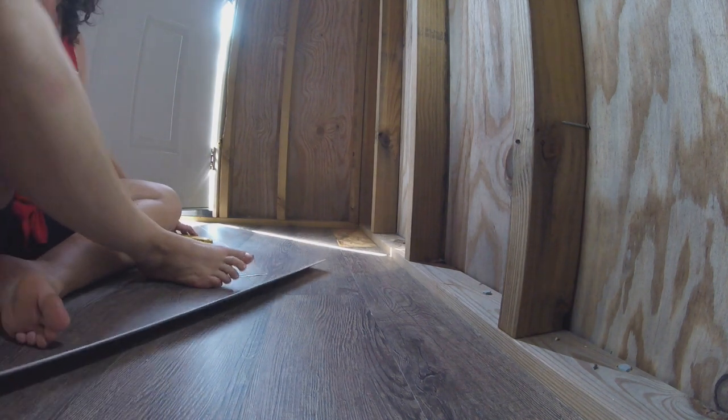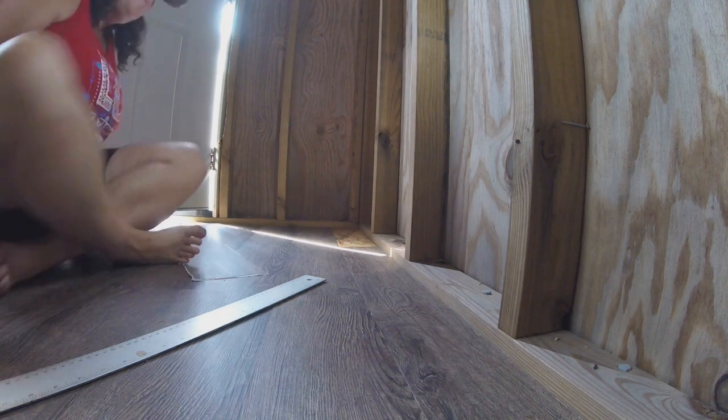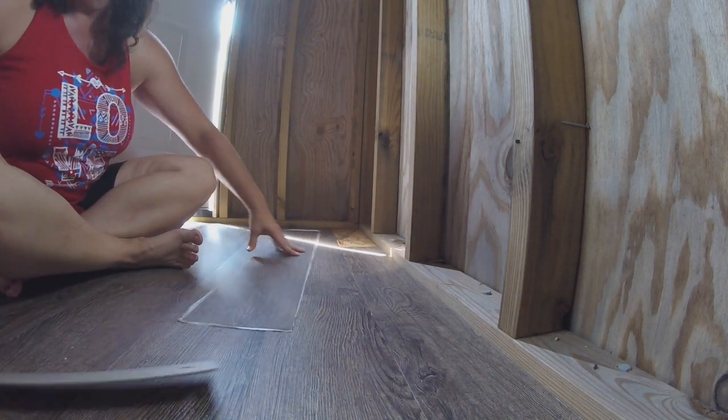I'm hoping the lighting's okay in here. Kind of dark in here. I don't have any power out here, so all I have is these nice little fluorescent jobbies that are rechargeable. Work pretty good.